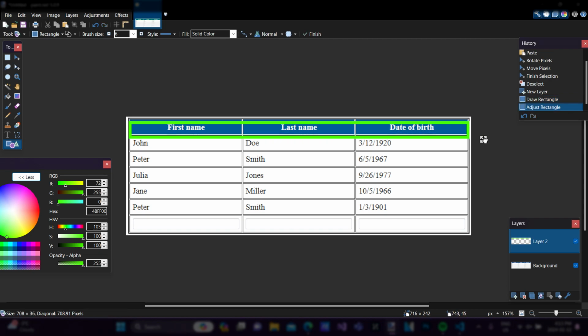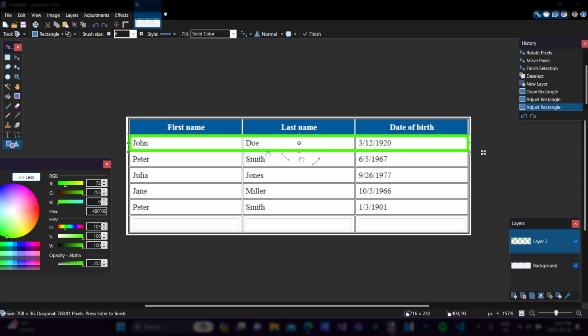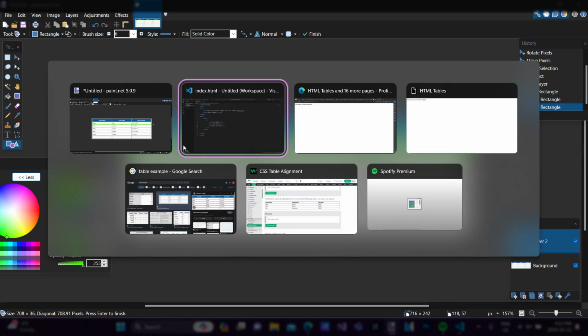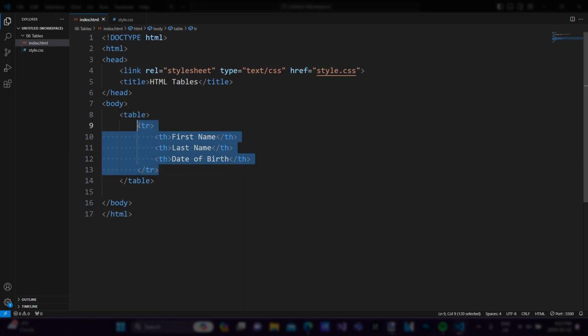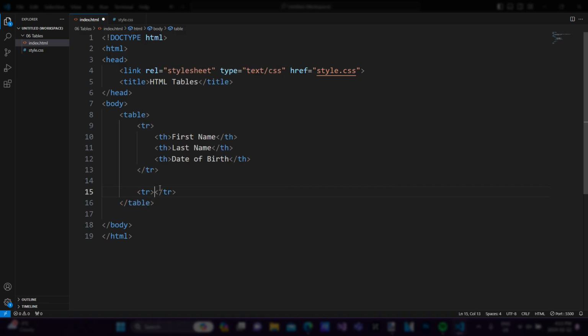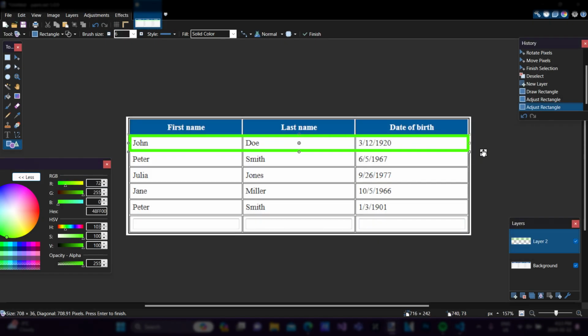Let's move on to the second row. So back in my HTML, I'm done with my first table row, my first TR. So outside of it, but still inside my table element, I'm going to add another row. And I'm done with the header, right? Because the headers are typically just the first cells in your first row.